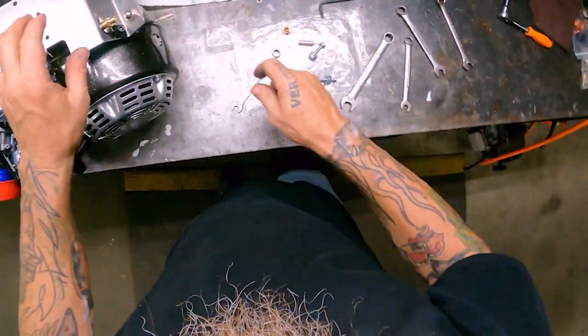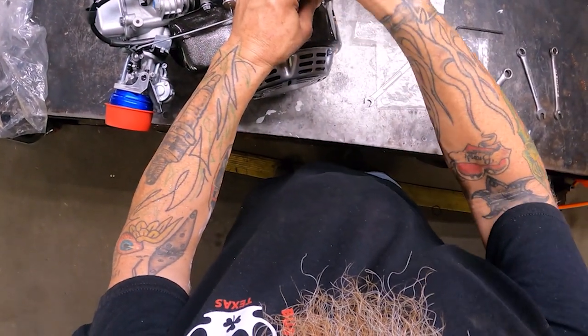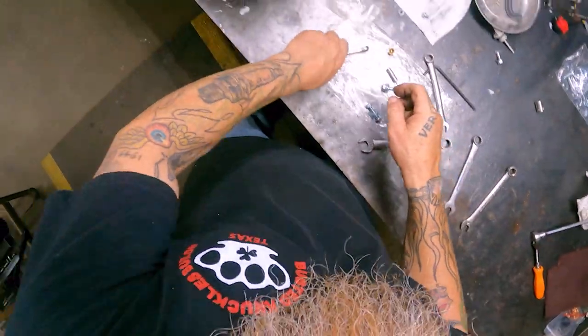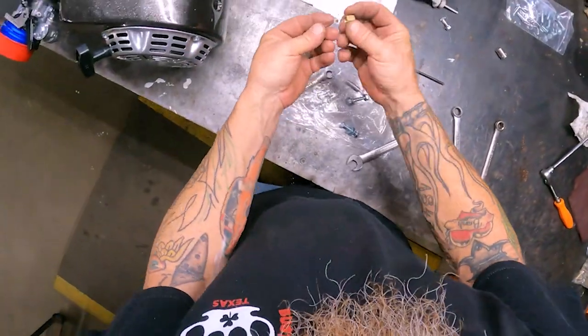All right. Let's make sure this is tight. This is 7/16. There we go. It's a little crooked. Let's even straighten that up just a hair. All right. Now, I'm going to go ahead and put this back on.